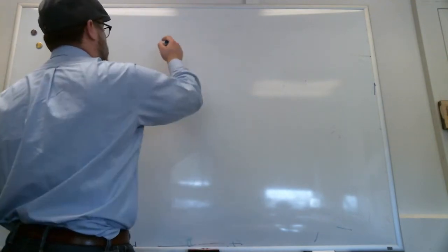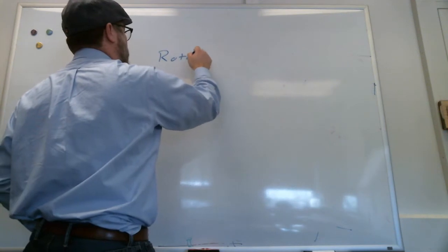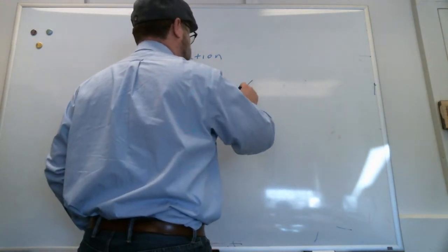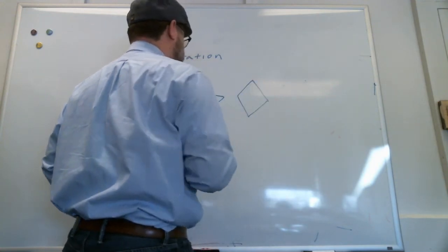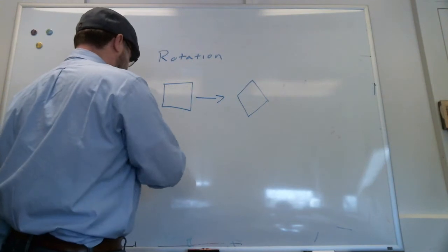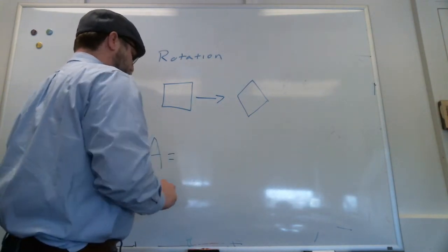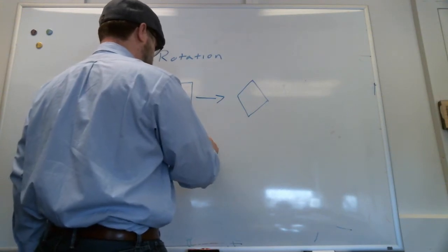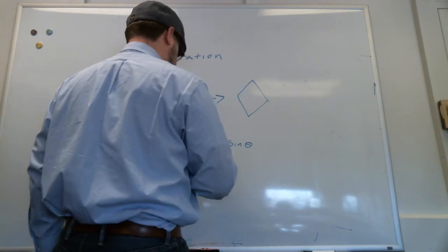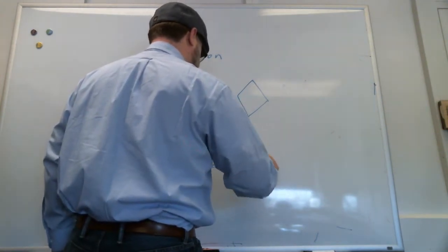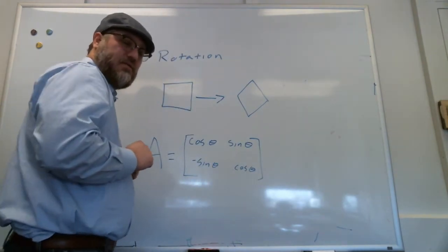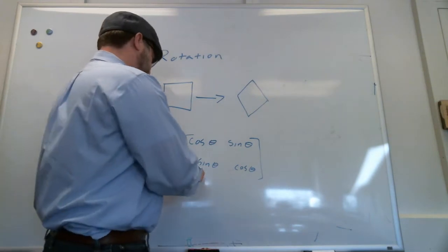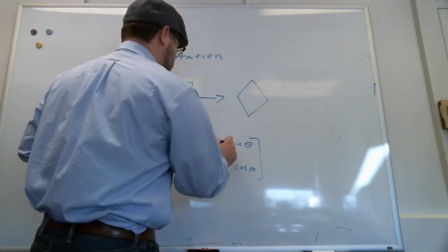And I'll pull up my notes. But the first one is a rotation. We map a square onto a rotated square. And in that case, if we rotate by an angle theta, our matrix looks like that. All right, let me grab my notes so I don't accidentally leave something out. Oh, and you know what? I was thinking coordinate transformation. Dummy.